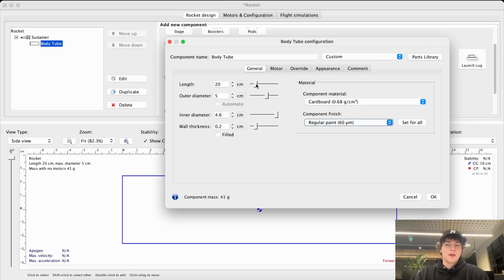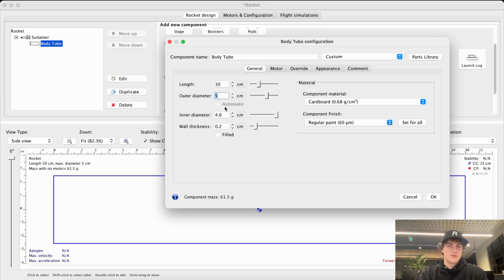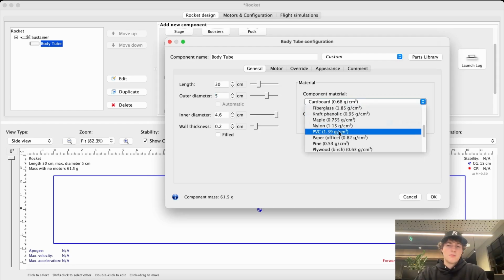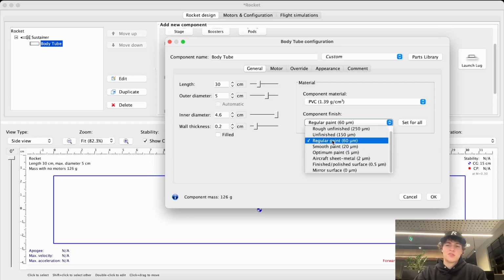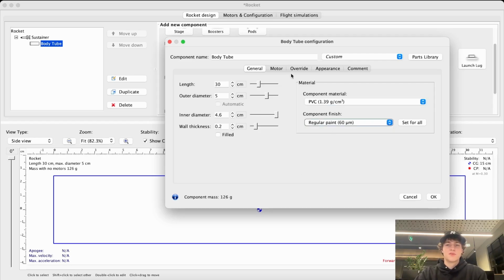As of right now, we're just going to be building an L1 rocket, so it's not going to be too big. We will make this 30 centimeters for now, and we'll keep the outer diameter and inner diameter the same. Let's pretend we're using a PVC pipe here. We'll just stick to the normal component finish for now.